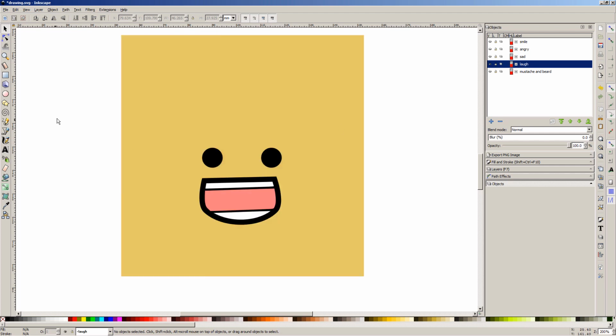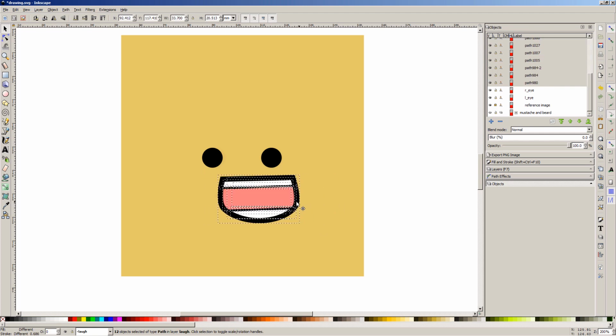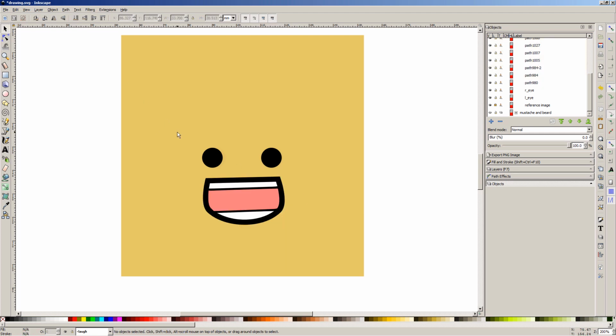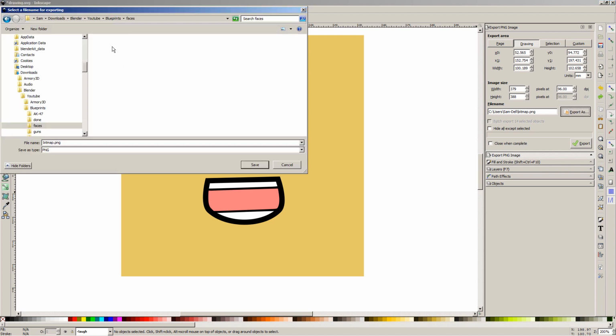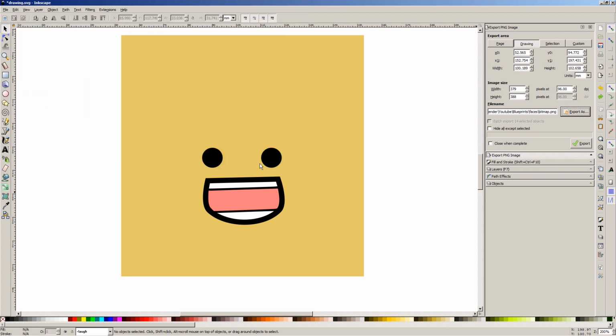I'll show you how to export this file as a bitmap image. We need to export the vector image as a PNG file, in order to use it as a UV texture. Click Selection. We need to specify the file name and save location like this. Remember to press the Export button.